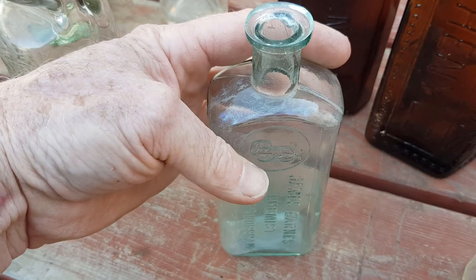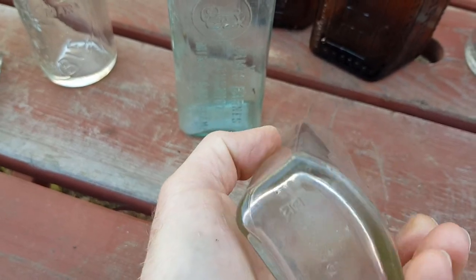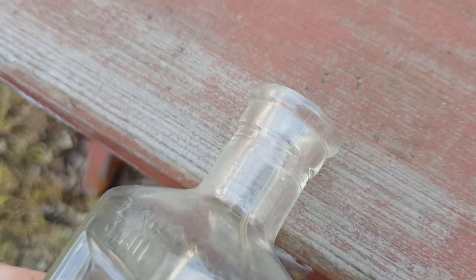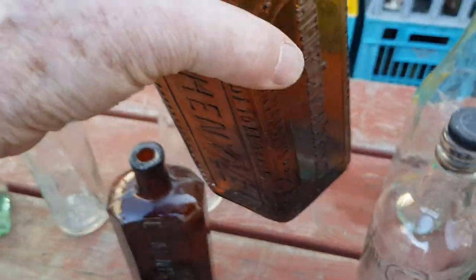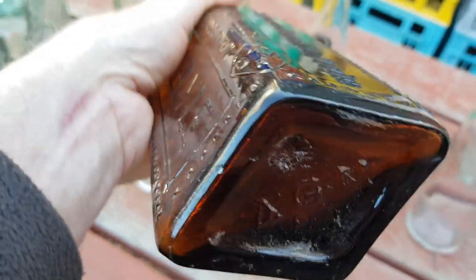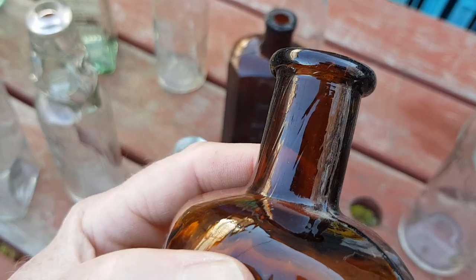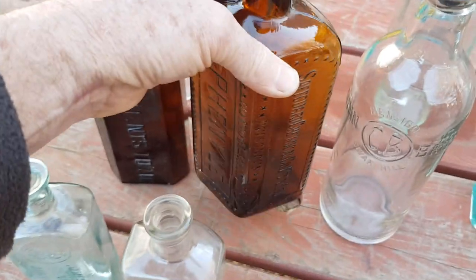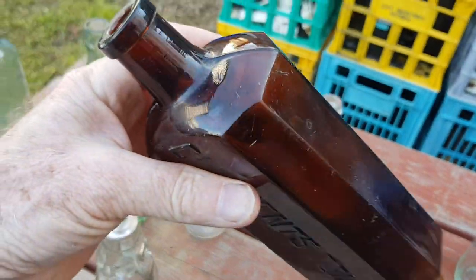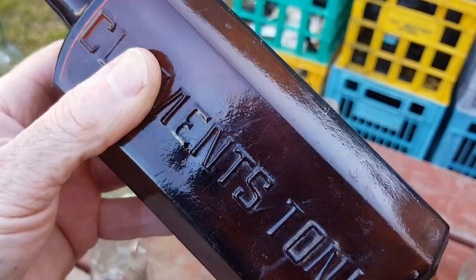These chemists are another good example. The seam is quite visible on this chemist but it does disappear in the neck, and the neck has a bit of a twist — as with the earlier bottles. There's an early AGM mark on the base which dates it around the World War One era, just before 1920s. Then this chemist is later and has a much later Australian Glass Manufacturers symbol which puts it into the 30s — the seam goes right through to the top lip. This fennel bottle has an early AGM mark for around the 1920s and the top shows quite obvious twisting marks where the seam disappears, so it's 1920s but before a fully machine-manufactured bottle.